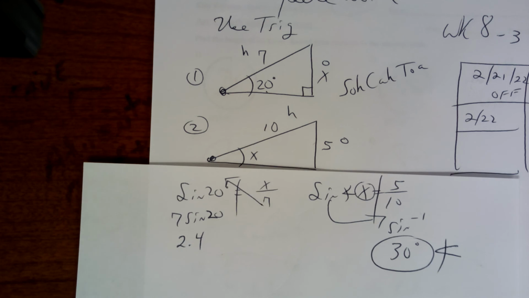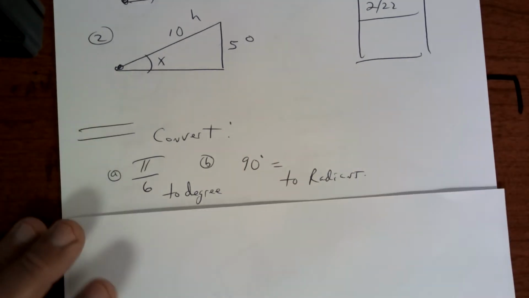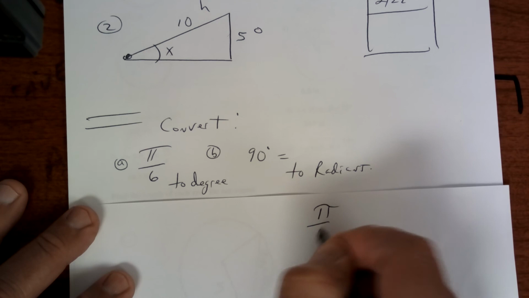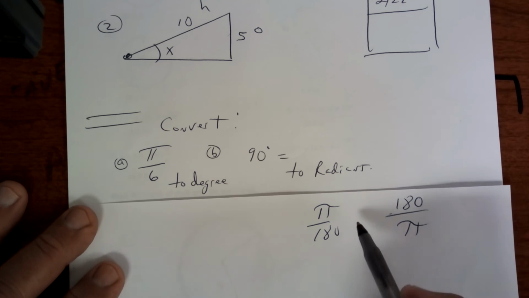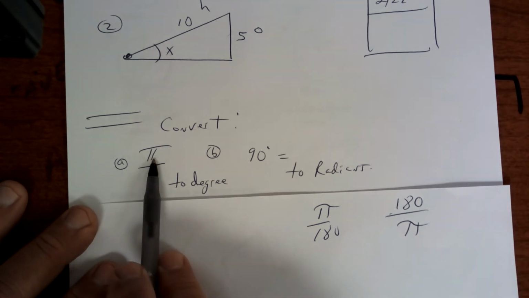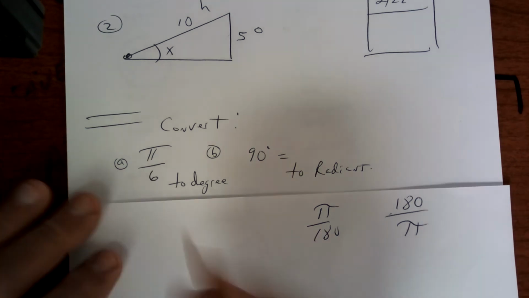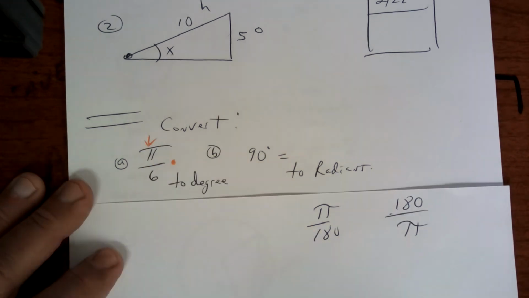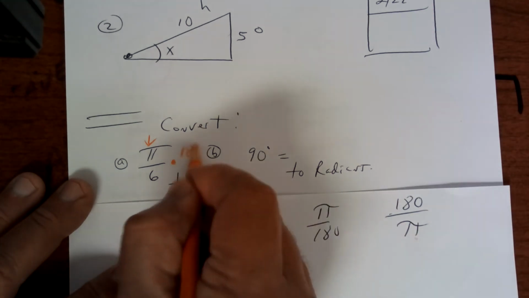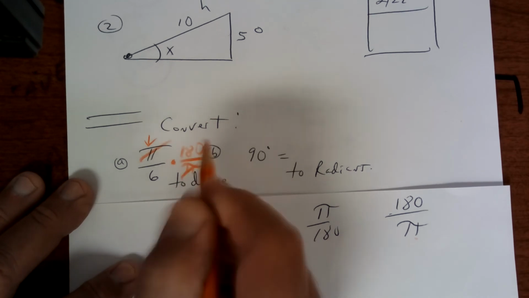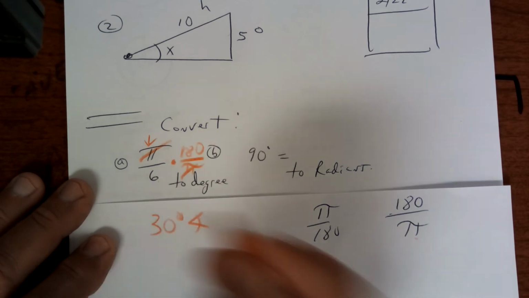Hey, SOHCAHTOA. Let's go on here. To convert, you have to memorize two things, either pi over 180 or 180 over pi. Okay? So this is, if you look here, this is in pi, so that's called radian measure. So what you want to do here is multiply by something to get rid of that pi to put it in degrees. So it's got to be this one because they'll reduce. So put 180 over pi and then cancel this out. 6 goes in 18.3, so this is a 30-degree angle. And that's how you do that.